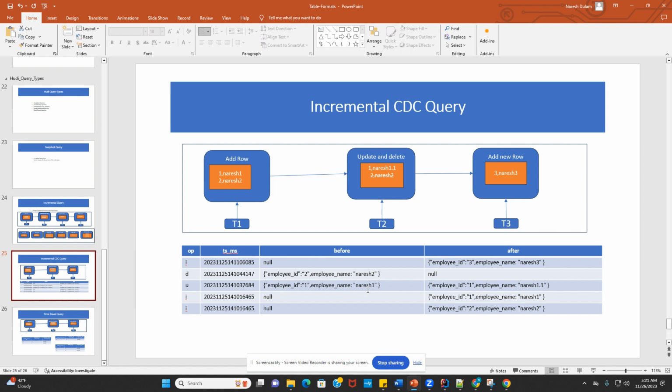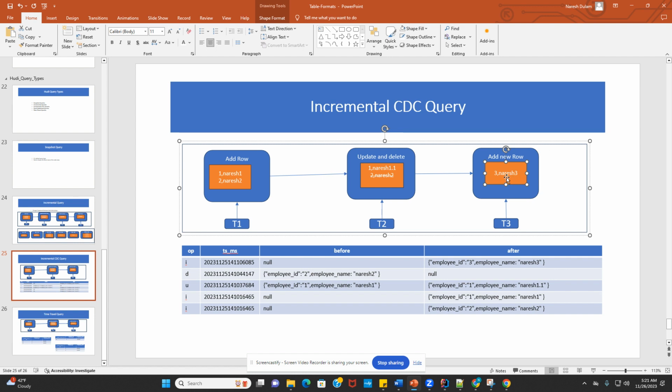In this example, I am doing three actions. The first time, when I created the table, I inserted two rows. In the second action, I am updating a row and deleting another row.